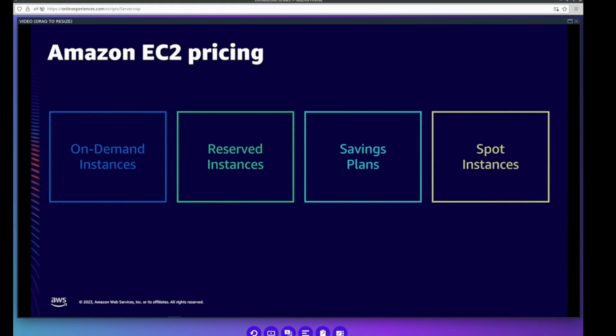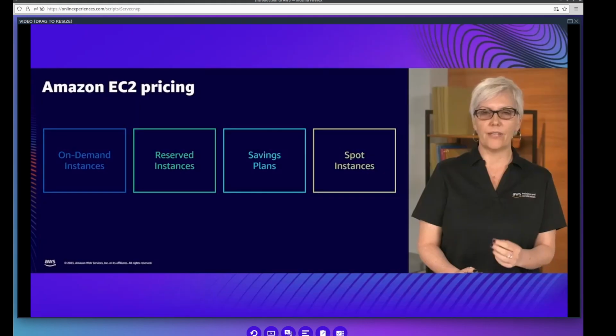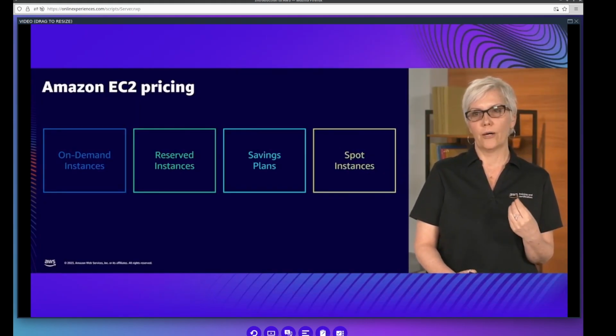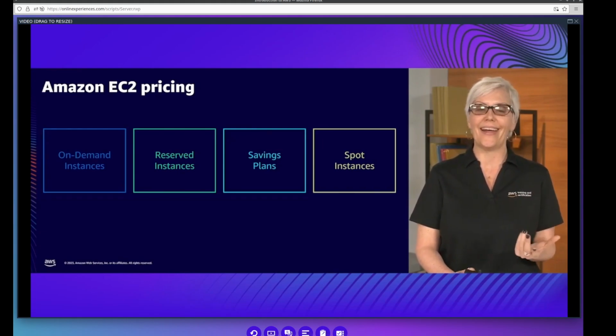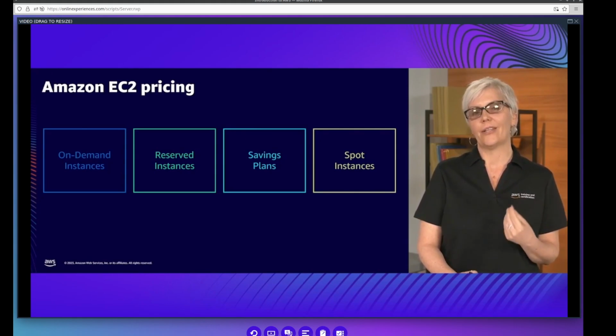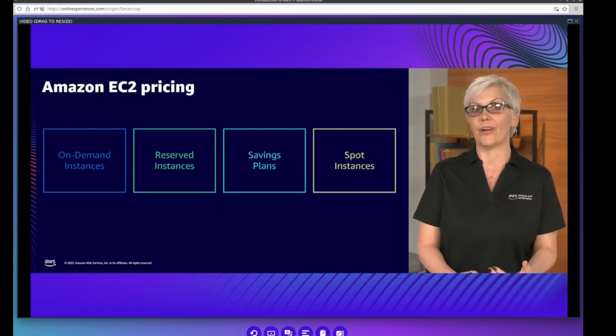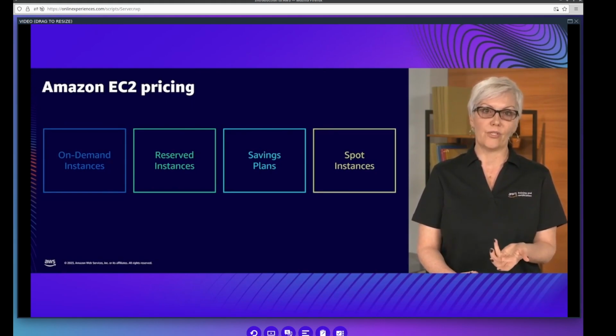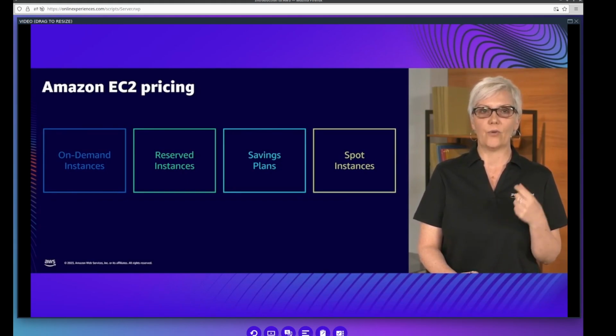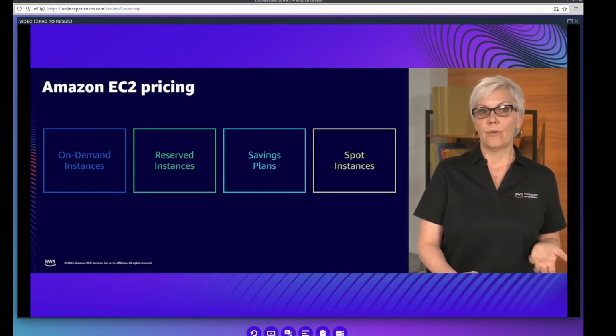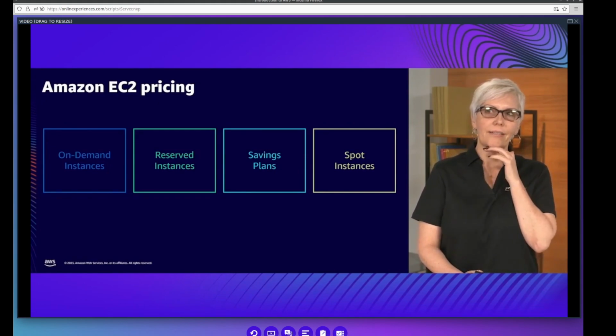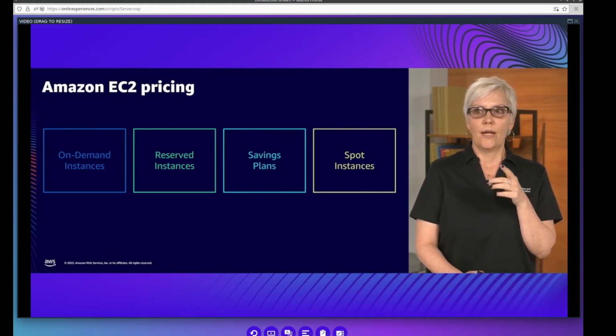As far as pricing goes, there are 4 different options. So one on the left says on-demand instances. Depending upon what your use of those EC2 instances is going to be, you'll most likely end up picking one of these choices. Now, if you said, I just need an instance to work for the next 24 hours, but I don't really need it after that, most likely you're not going to enter into a commitment with AWS that's going to be over a period of time. You more or less want one of those disposable instances. And that pricing point is going to exist in what we call on-demand instances. You pay for the time that you use it, and when you're done, you terminate it, and you're good to go.